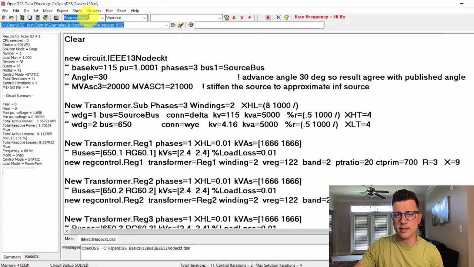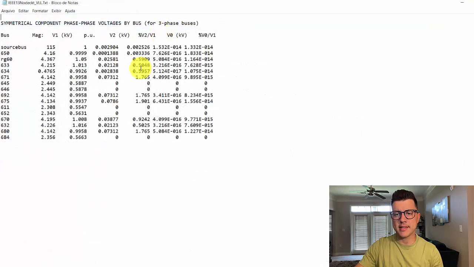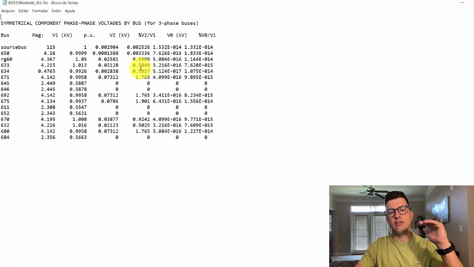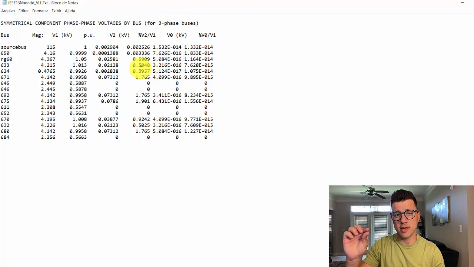The next one is show voltage line, which is basically the same file, but instead of calculating V1, V2, V0 based on VA, VB, and VC, it calculates V1, V2, and V0 based on VAB, VBC, VCA.